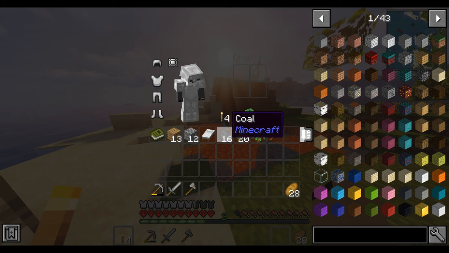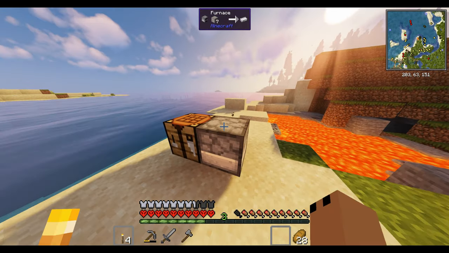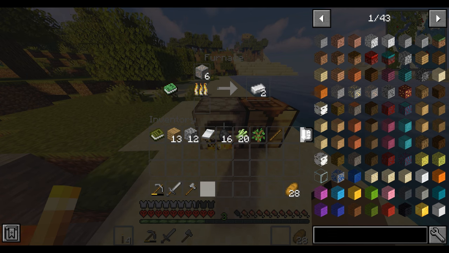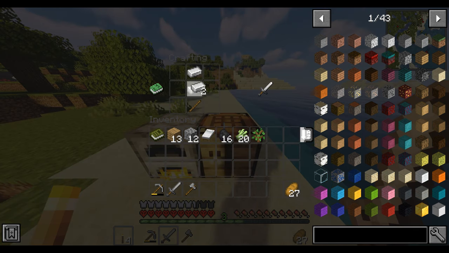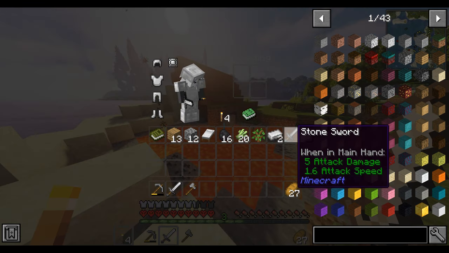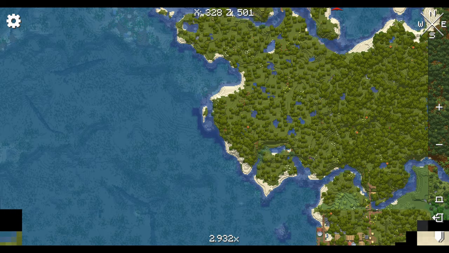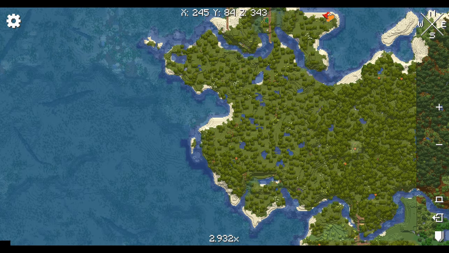And now we've got actually full iron armor. Hopefully we have enough to make a few more tools. We've got 8 more, yeah, that should be enough. First let's make an iron sword, that's always useful. Didn't even get to use my stone sword. And if you actually check the map, we've got another village on the other side. So definitely gonna check that one out.